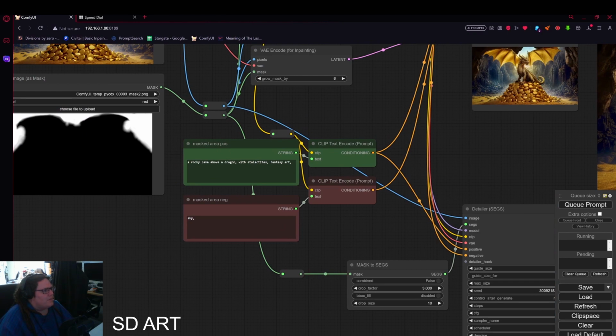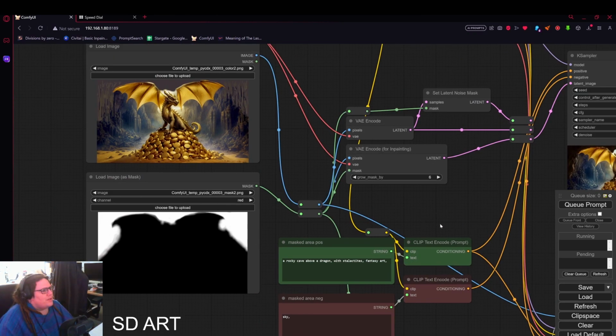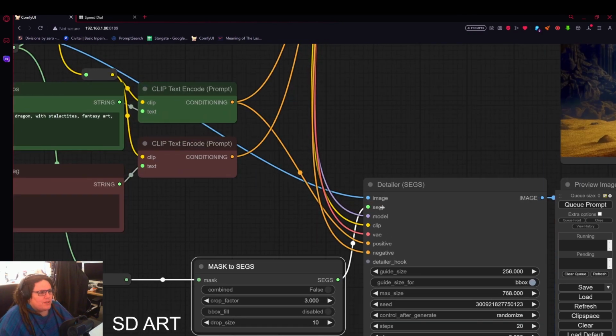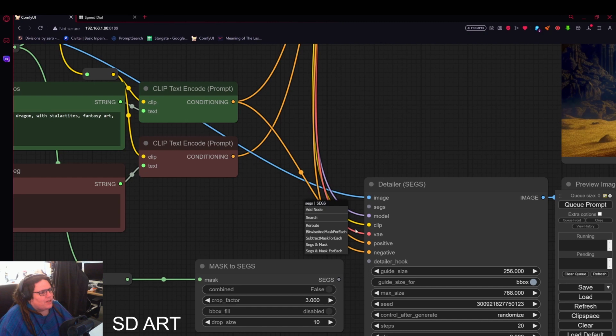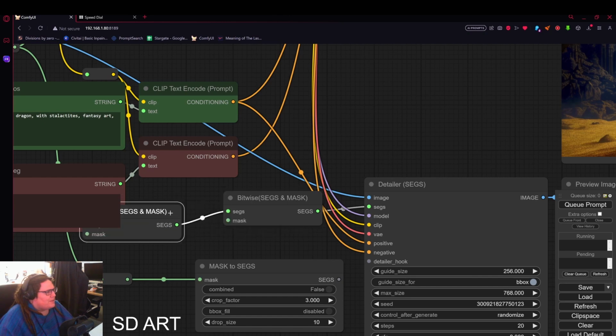It's just using the same mask, and it's using the same image and this image to work. They're just plugging in. It's using a mask to segs, so I'm not using anything special into the segs input. If you drag this out and try to plug in stuff, you'll find segs and mask, and then you'll be like, hang on, it plugs in segs again, why is it doing these things?